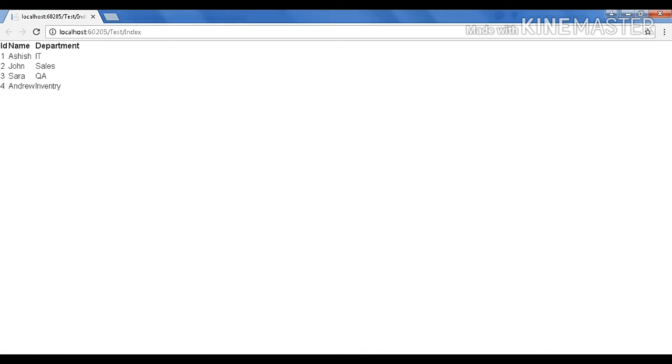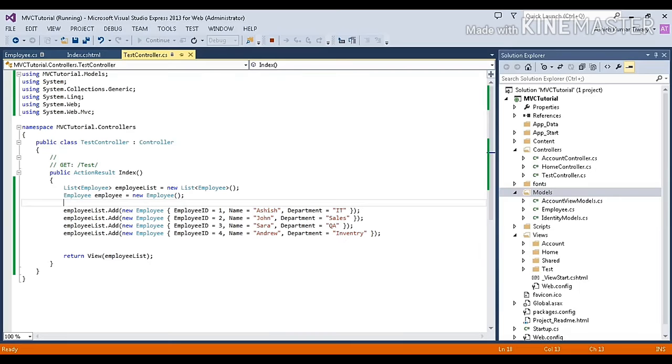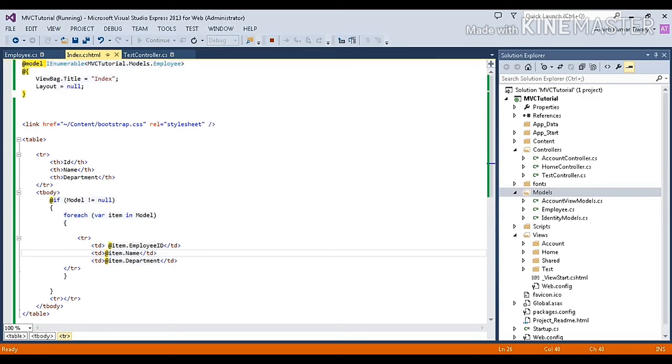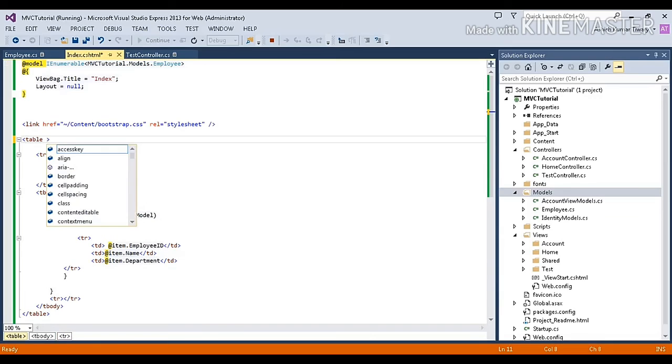Now with the model you can see various property suggestions. Here you can see your list, ID, name and department. Now again I'm going to put a class name.